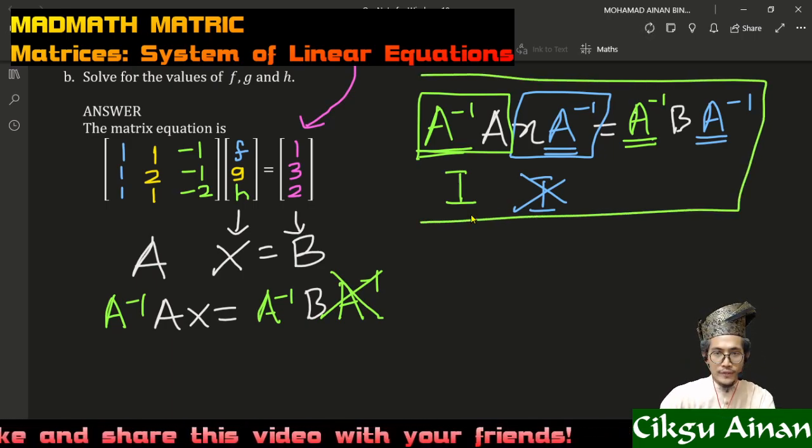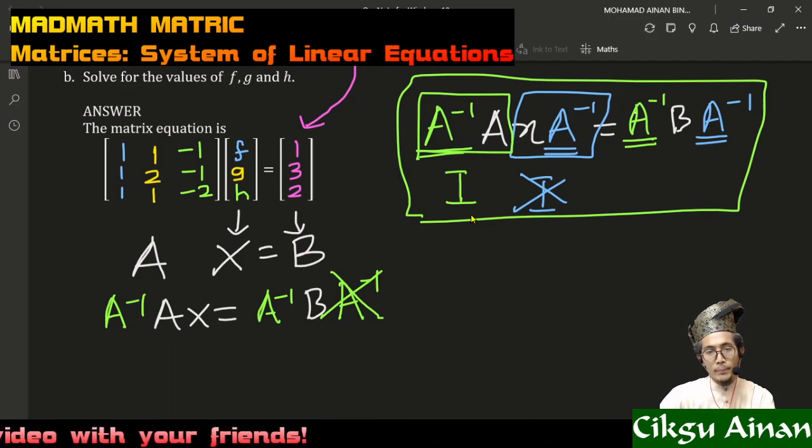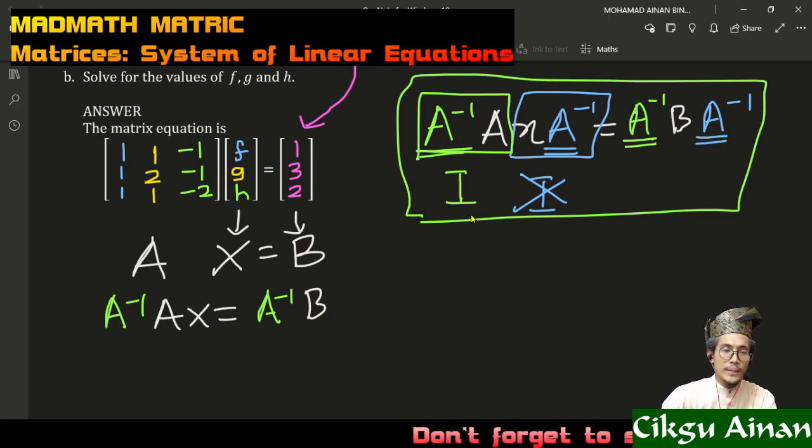Remember this note I gave you over here. You must be consistent. If you want to put at the green location, or right hand side, also the green location. If you want to use the blue one, you put the blue one. Okay, so the wrong one I erase there.